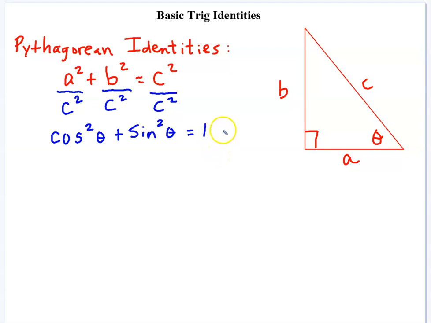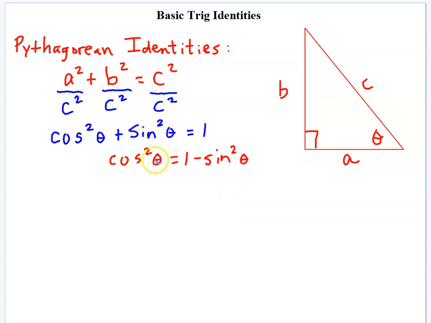So that is one of our Pythagorean identities, and from that we can come up with other versions, or again, you can think of them as spin-offs. We can solve for each of these, either cosine or sine, just by subtracting the other one. So it's also true based on this blue Pythagorean identity that we just came up with. It's also true that cosine squared theta is the same thing as 1 minus sine squared theta.